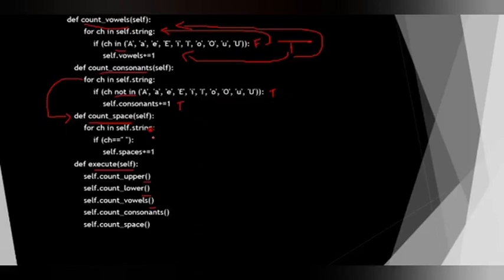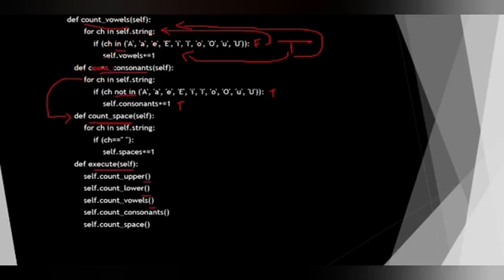So if the character is present, the true block is executed and then the control transfers to the for loop. If the character is not present in the list, then it returns false. Again, the control skips the true block and transfers to the for statement. Okay, so this process is also repeated until the string ends.